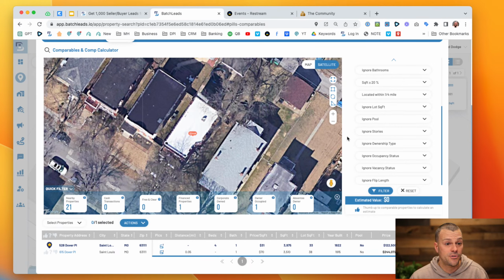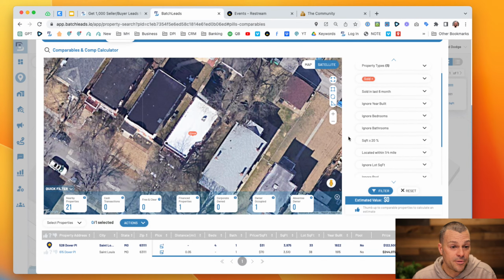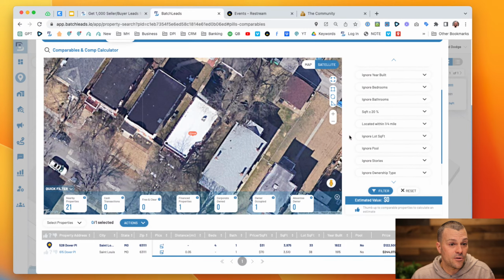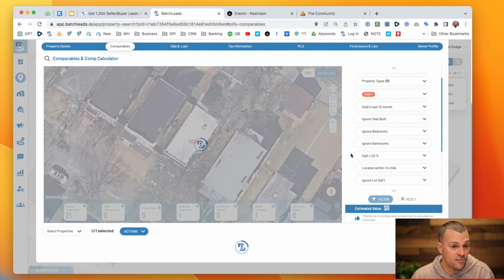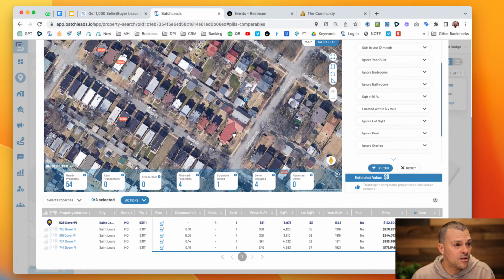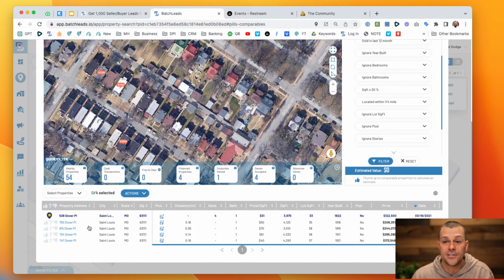And the next one I'm going to show you all is going to be a single family home, and it's going to be a little different. But in this case, we have a 1/4 mile and we have 6 months. So I wasn't able to find anything within that duration, so I'm going to take it out to 12 months. And notice that when I take it out to 12 months, I now have 1, 2, 3 comps that you can see. And look at this, they're all on Dover.